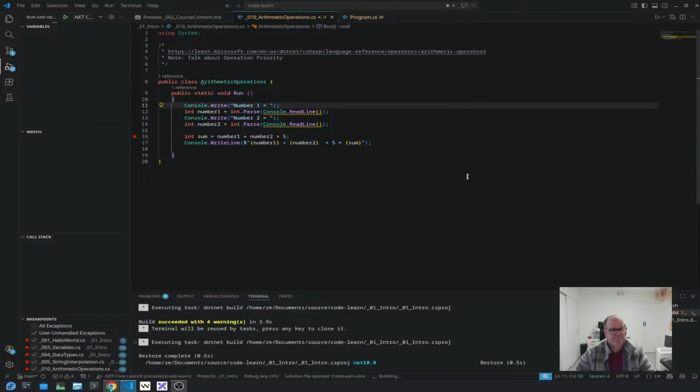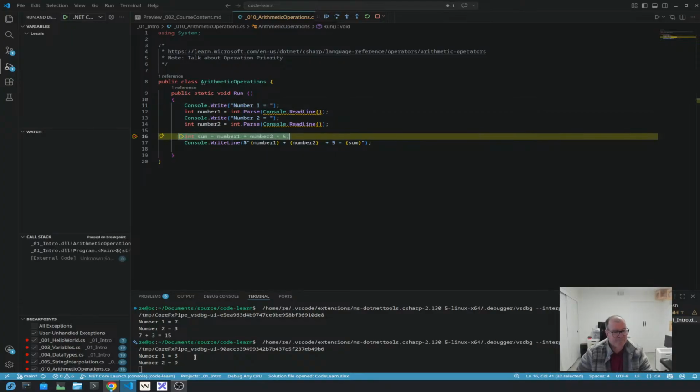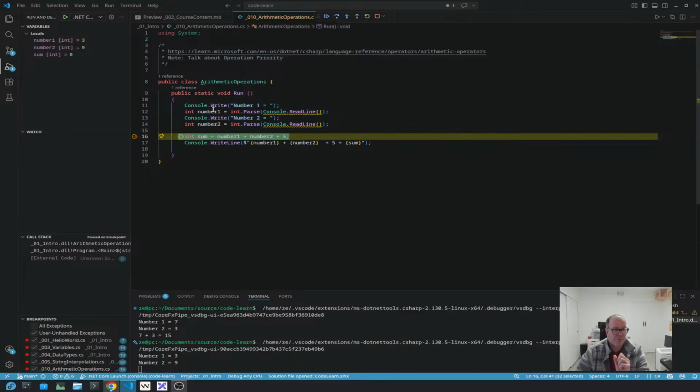Let's run again, and then we can see the result. Let's put now 3 and 9. So we're gonna add it. Look, this variable here now has 3, because we typed 3, and 3 was converted from a string to an integer and stored in that variable. Look how cool that is. We are able to put in our computer memory a value that comes from our user's mind, and he types it on the keyboard. That is so cool.